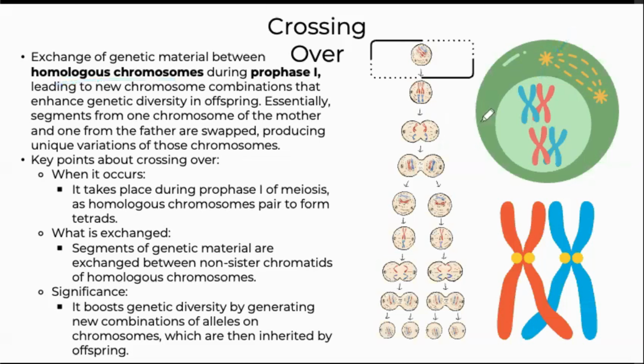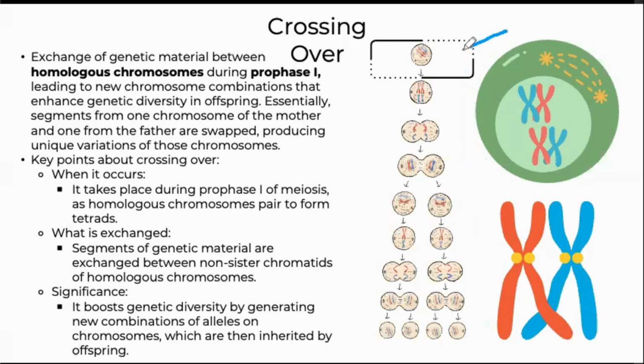So, for example, let's say you have a pair of chromosomes. Remember, we have 46 total chromosomes and 23 pairs, and each pair is considered a homologous chromosome, one from dad and one from mom. What ends up happening is during prophase 1, because remember the steps are prophase, metaphase, anaphase, telophase, cytokinesis. This all has to do with the first meiosis. So prophase 1, metaphase 1, anaphase 1, telophase 1. Then you undergo prophase 2, metaphase 2, anaphase 2, telophase 2, and cytokinesis 2.